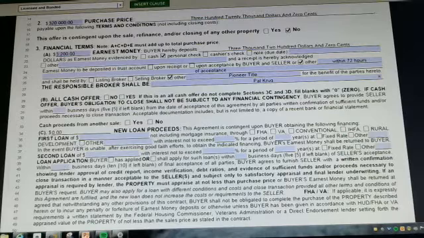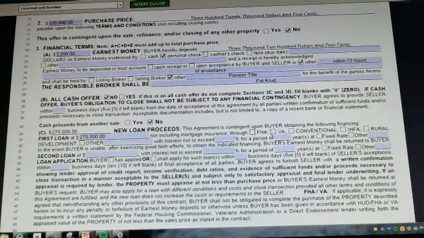Okay, so scrolling down, all cash offer, this is no because we're going to get a loan. If it is a cash offer, they'll need to show proof of funds, right? So cash proceeds from another sale, in this instance, it's no. Okay, I'm getting a loan. Let's just say I'm going to put down $50,000 and I'm getting a loan for the rest. I don't know what that equates out to be percentage-wise. Most of the time you'd think you'd put it right here, but it won't populate that way. You've got to put it down here where it says first loan. So let's just say I'm getting a loan for $270,000. Okay, put it in here.